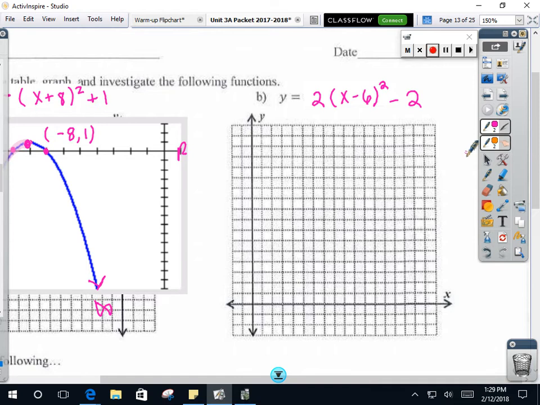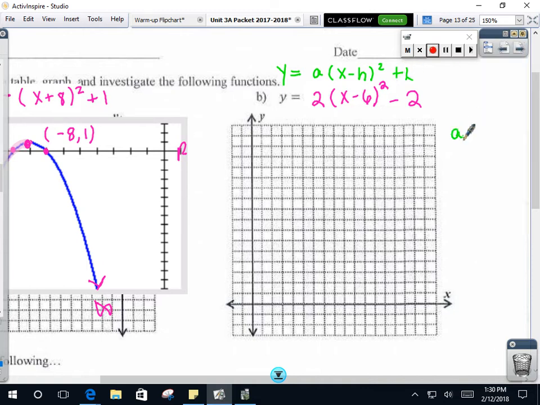Okay, well, let's graph it first. I can graph some of it without even having the calculator, because we all know now that vertex form is y equals a times x minus h squared plus k. So tell me the a value. Okay, and what all does that a value tell you about this parabola?